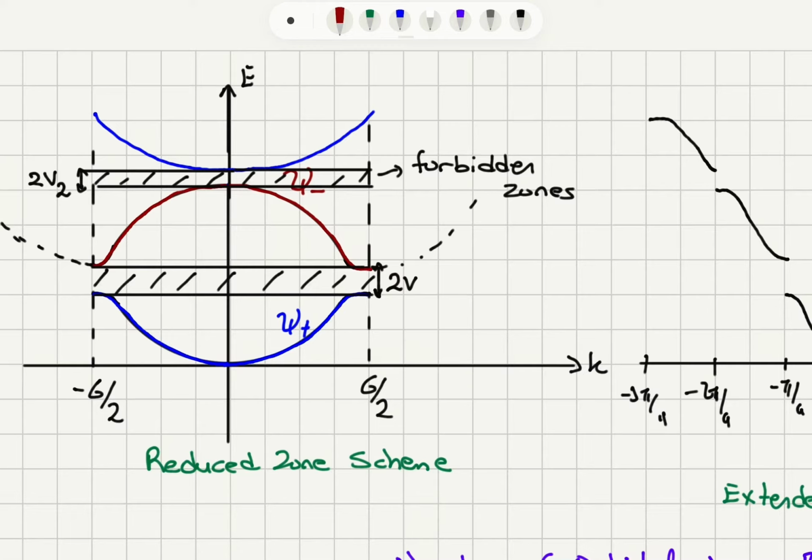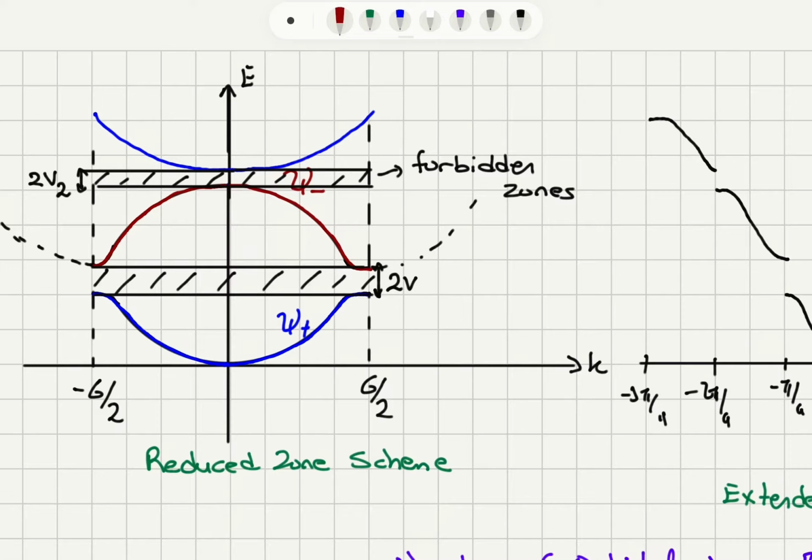basically at the Brillouin zone boundary, we find the band gap between these two solutions. Basically, that corresponds to the fact that we have standing wave solutions at these zone boundaries. So we can see that these energy bands form due to the solutions that give us the electron highest probability of staying close to the ion cores and away from the ion cores, and these band gaps are given by twice the Fourier coefficients of the potential.